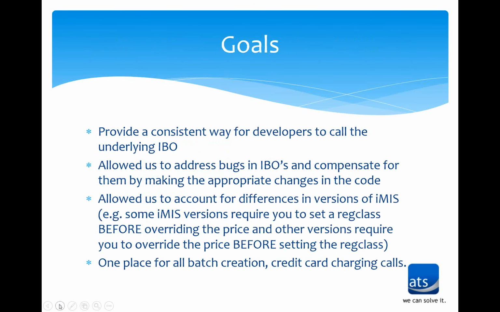What are the goals? It really is to provide a consistent way for developers to call the underlying iBOs, and I'll add SOA web services in there as well. So as you upgrade, we take care of that. As Randy mentioned earlier, there's a call in the iBO that we're utilizing now. That call now gets moved to the SOA web service. Our web service can handle that transition internally. Your external code doesn't need to worry about where that call is made. The web services will handle that. It has allowed us.